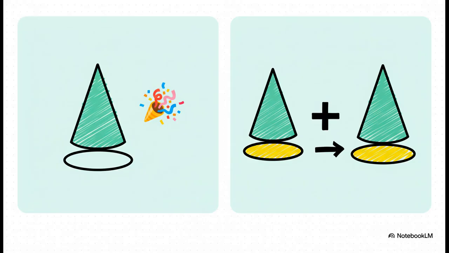Okay, let's talk area. First, the curved surface area, or CSA. That's just the wrapper part of the cone, you know? The formula is simply pi RL. So easy. Then there's the total surface area, or TSA. That's the curvy part plus the flat circle at the bottom. So we take our pi RL and we add the area of the circle, which is pi r squared. It just simplifies to pi r times L plus r.